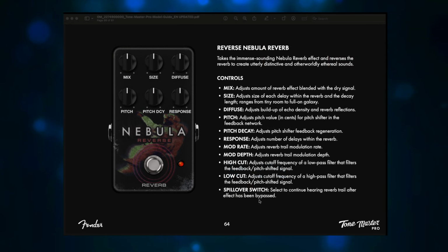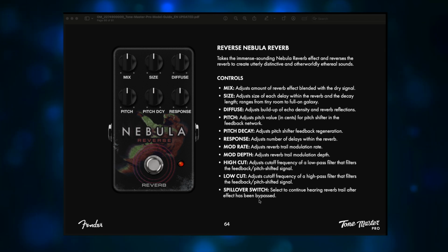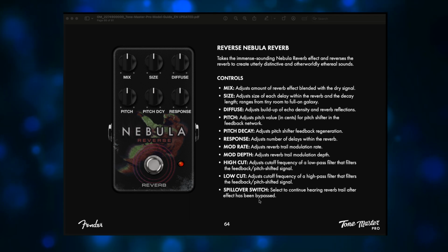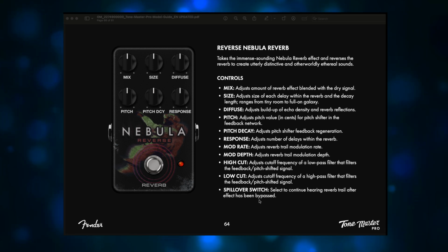Reverse Nebula Reverb, a Fender original that reverses the Nebula Reverb effect. Fender describes the Nebula Reverb as an immense-sounding reverb effect that adds incredible sonic depth and complexity and creates a haunting and distinctive sound unlike anything in this universe. The reverse Nebula Reverb takes the immense-sounding Nebula Reverb effect and reverses the reverb to create utterly distinctive and otherworldly ethereal sounds. Controls on the reverse Nebula Reverb are mix, size, diffuse, pitch decay, response, mod rate, mod depth, high cut, low cut, and spillover.